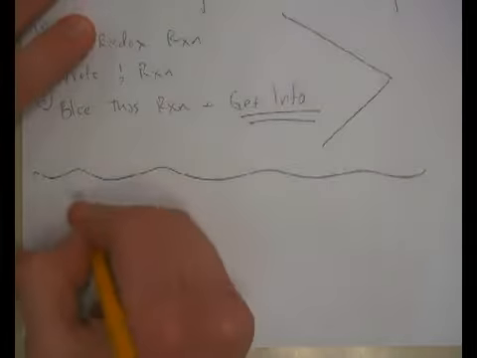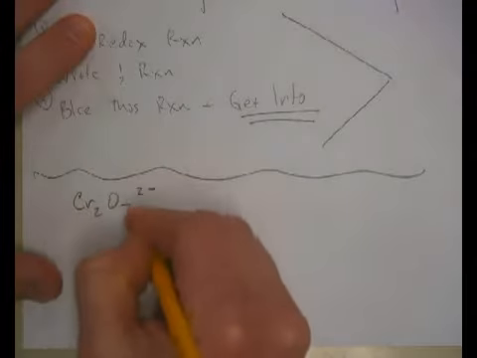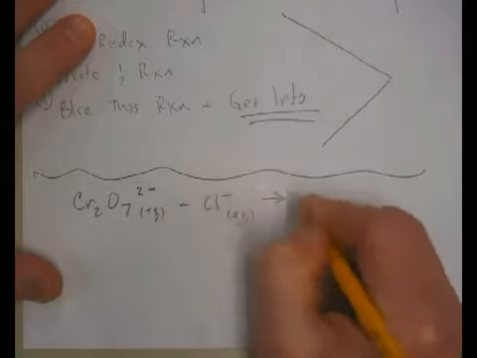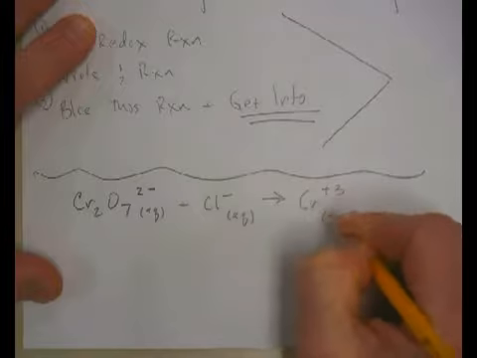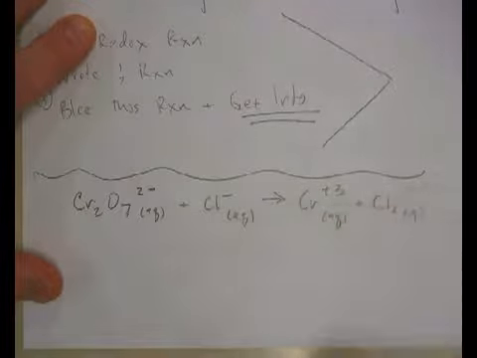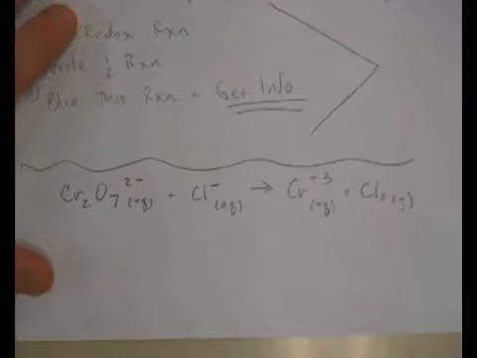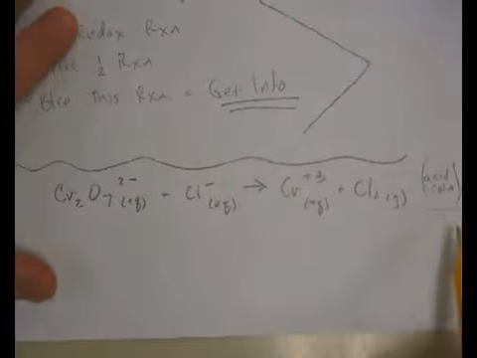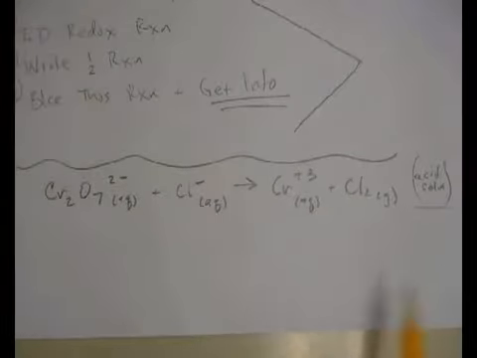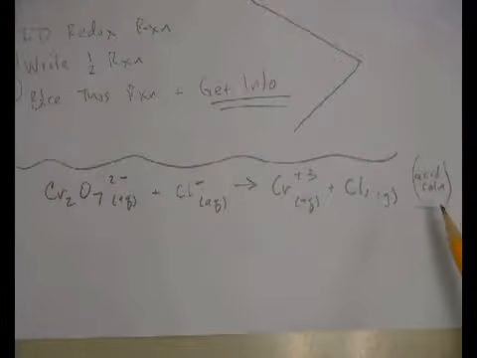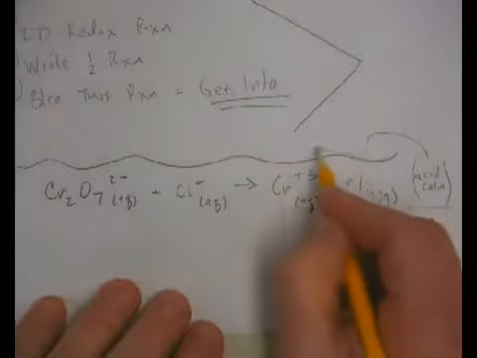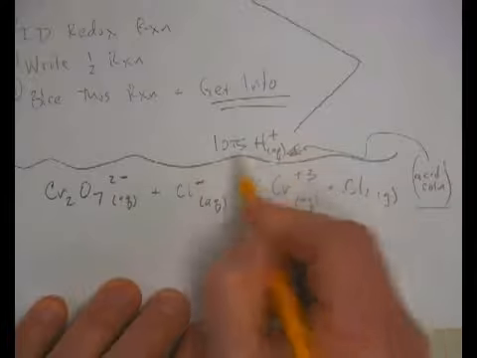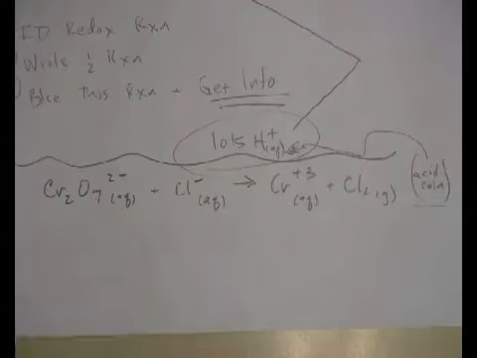So here it is. Cr2O7 aqueous plus chloride ion aqueous. And this is going to go to some Cr+3 aqueous and some chlorine gas, not aqueous because it's just gas. And this is going to happen in an acid solution. And remember, all redox reactions, at least the complex ones that we're talking about here, happen in either acidic solution or basic solution. And the cool thing about being in an acidic solution is that there's lots of H pluses aqueous around, and we can use those to help us balance the redox reaction.